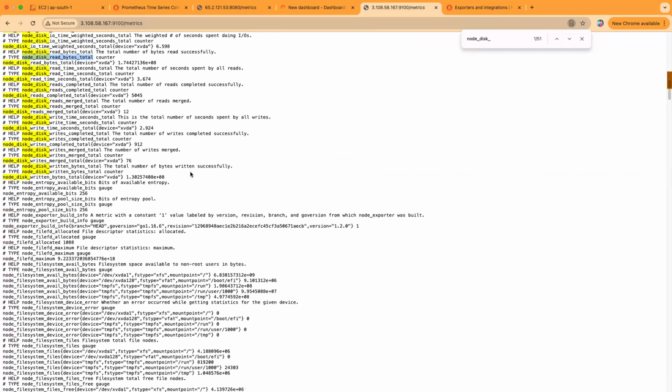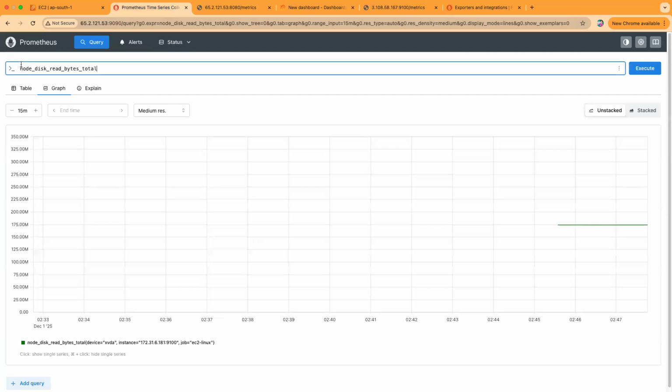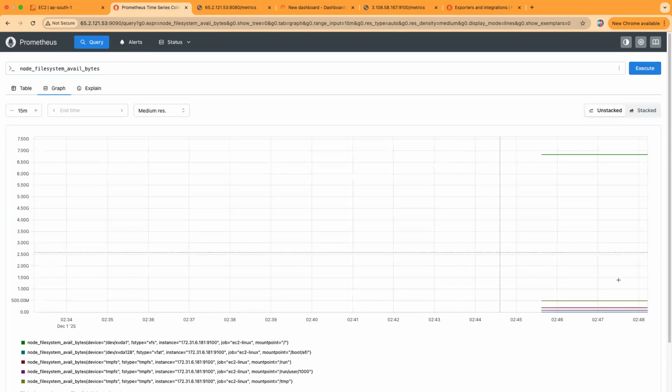Any questions from anyone? Is this much clear for all of you? Node filesystem available bytes. You can check here in the tabular format as well as graphical format. You have got multiple values.